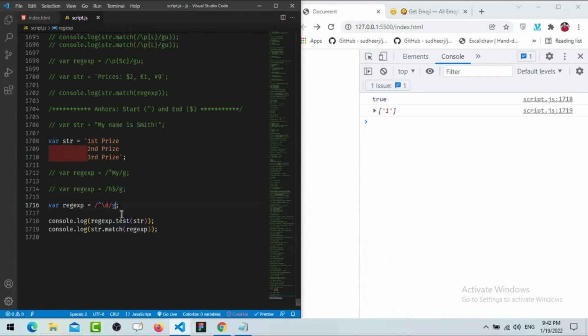Okay. So here, even if we are using the global flag, we are not able to get all those. Like this is the new line here, again this one is a new line. So if you want to get every new line which is starting with a digit, you have to use one new flag, that is multi-line. So you have to use M here, then only you will be able to get all those.